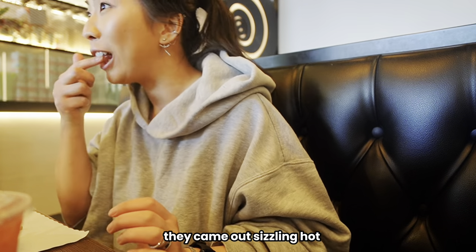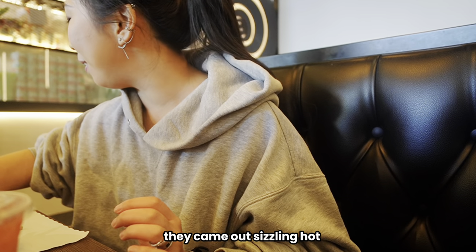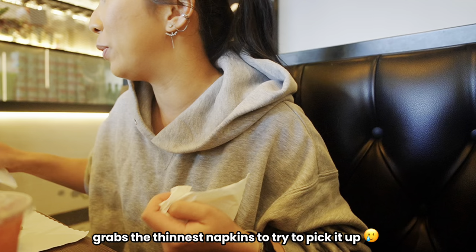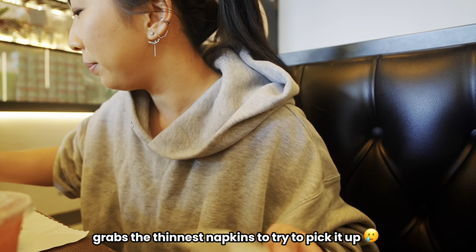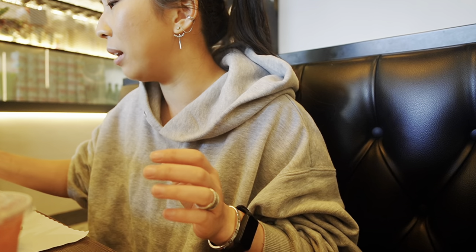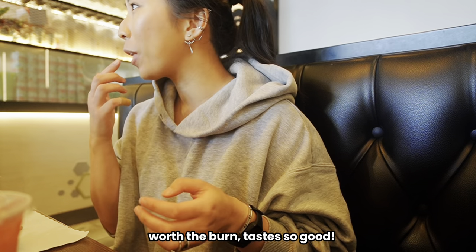Oh, fuck me, that's hot! The plate is hot — or is it big? The shell is a little hot. I'm just a baby though, I have like the most tender, delicate fingers. I grab a napkin as if this is going to help. Okay, okay, okay — oh, fuck me. You got it, you got it. Okay. Mmm — yes, you can grab that. This is so good. This is so good. This is so good.